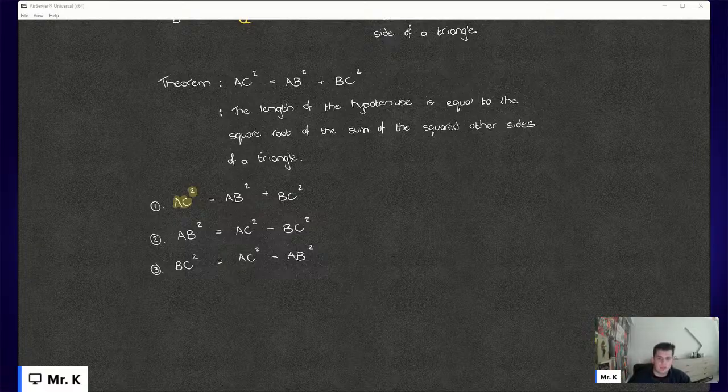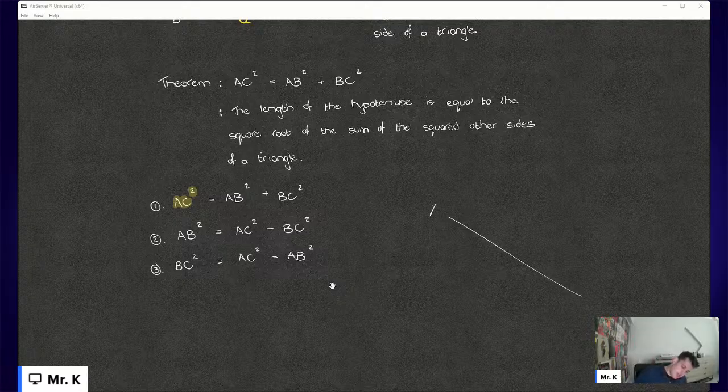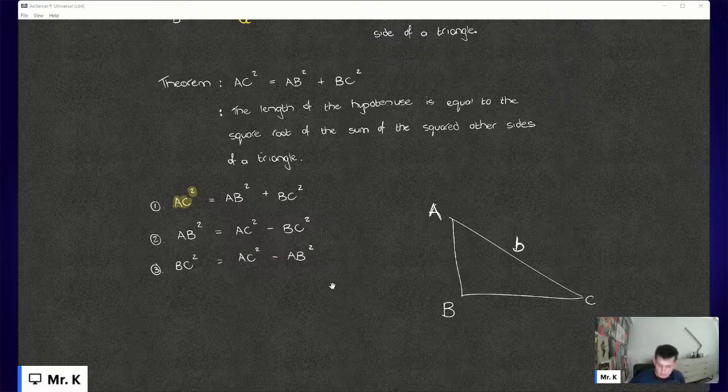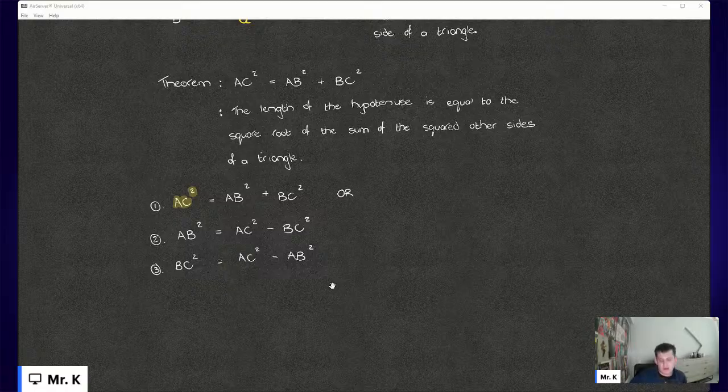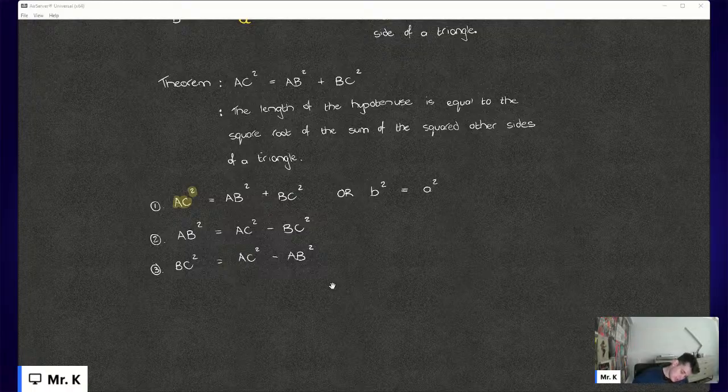All right. Now, we also spoke about being able to write, for example, the side of a triangle, which could be called AC, also as lowercase b, because it would have been opposite angle B, right? So keeping this in mind, we can also write three more variations down, right? Just writing the three rules that we already have in a slightly different format. So we would say b squared is equal to a squared plus c squared.